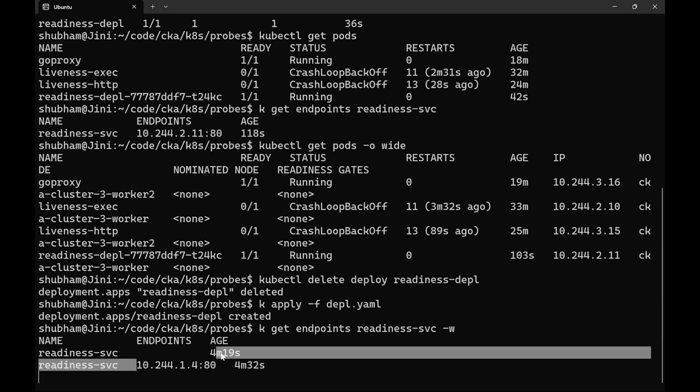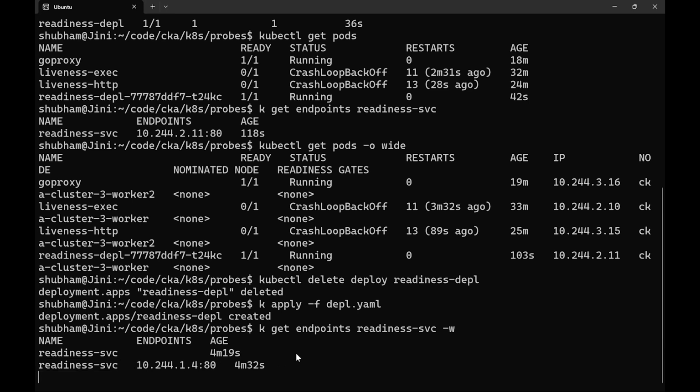And like we discussed in the previous video, that is what the readiness probe does. It will not let the service access the pod immediately. It will first ensure that the pod is running, and once the pod is running, we will apply this probe to check if it is healthy or not. Then if it is healthy, only then it will be added to the service endpoints.